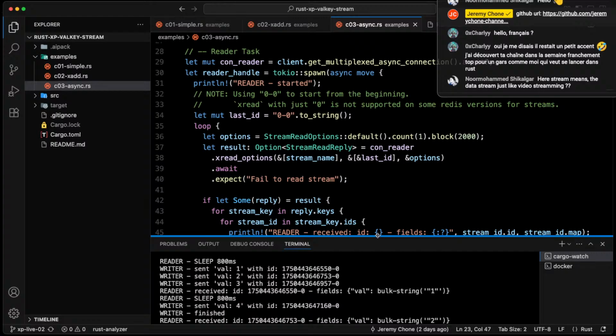If you need more, there's NATS JetStream that I like too. RabbitMQ and Kafka, I'm not a big fan of. They are kind of heavy and complex. I think Redis stream, ValKey stream, is great. And NATS is also interesting. I will play with it. I'm not sure it's as efficient in memory, but we'll see that later.